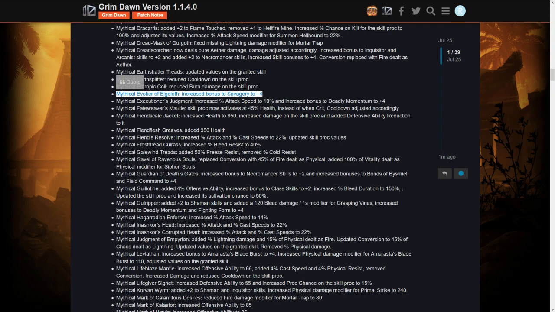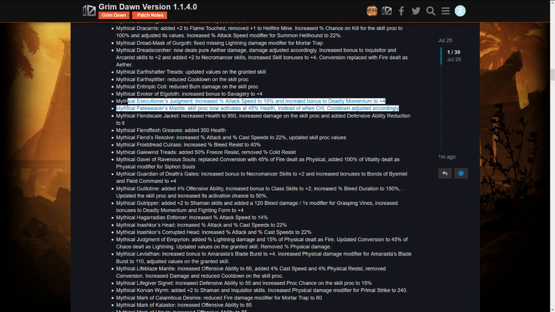They buffed Shadow Strike? Alright, I'm gonna be very interested about that. Execution as a judgment, it's metal, increase attack speed to 10%, increase deadly momentum to plus 4. Alright. Buff. Fate Weaver's Mantle, we've talked about this. This is actually an insane buff.